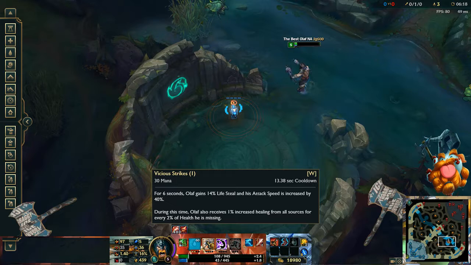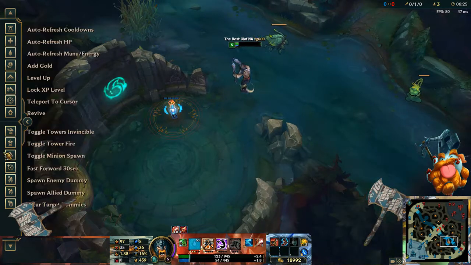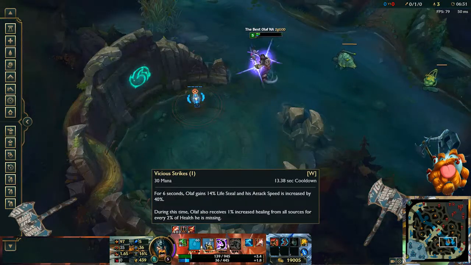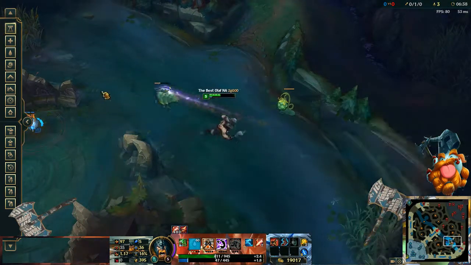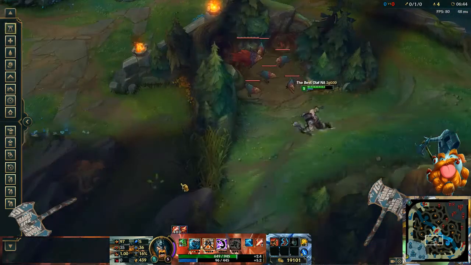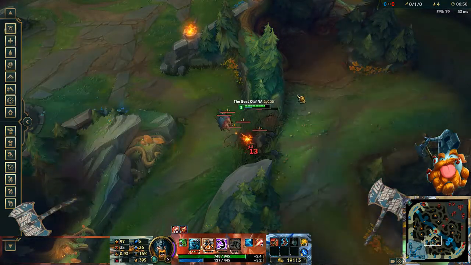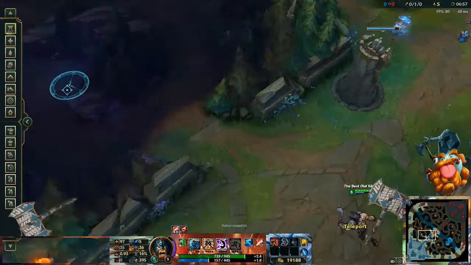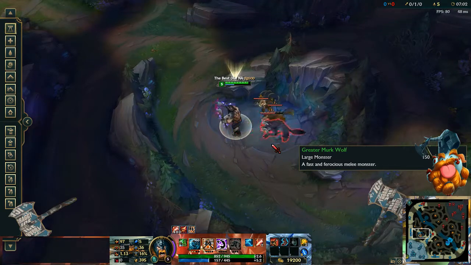What else? I'm trying to think. So yeah, I didn't even smite with W up either. That gives me 253. So let's auto refresh versus that was like 100, I'm pretty sure. Right. So 178 is what it gave me versus 196. So that's a difference of almost 20 HP.